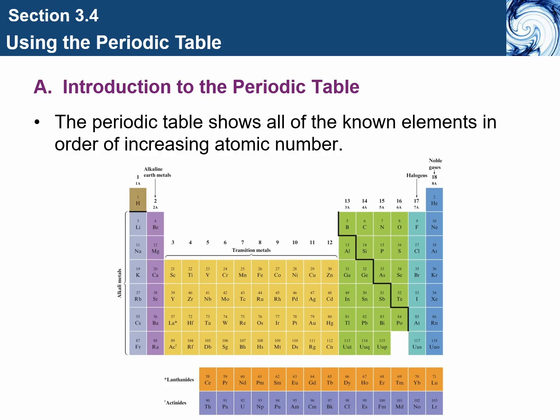The 2 rows displayed below the main table are actually part of the same sequence. They're just underneath because it was the only way to keep the periodic table as compact as it is. So if you look where there's a star on number 57, you just have to continue to count from 58 to 71 down there. The lanthanides and actinides we'll talk about much later, but because they are not as abundant as the top, let's say 50, we don't talk about them a lot in this class.